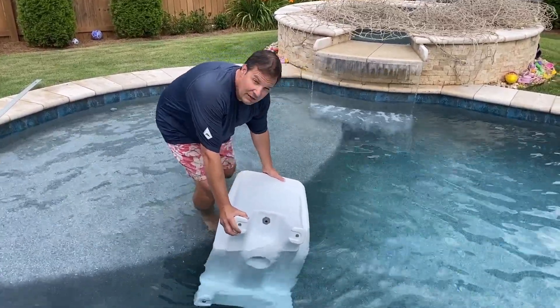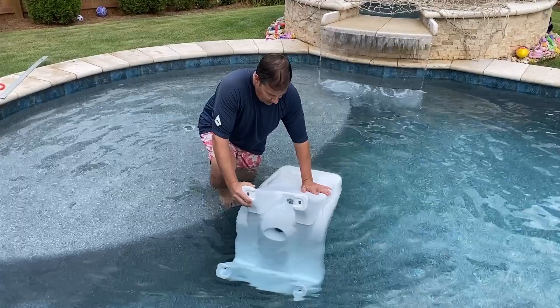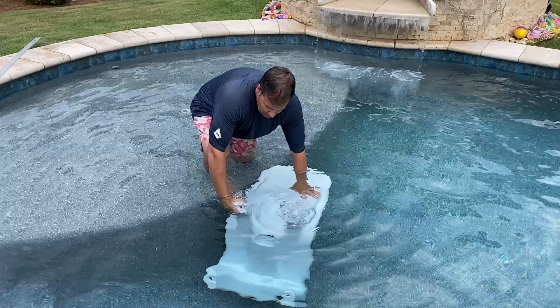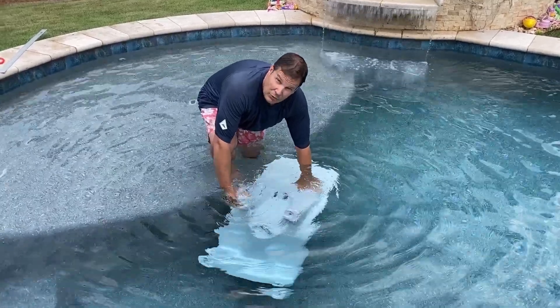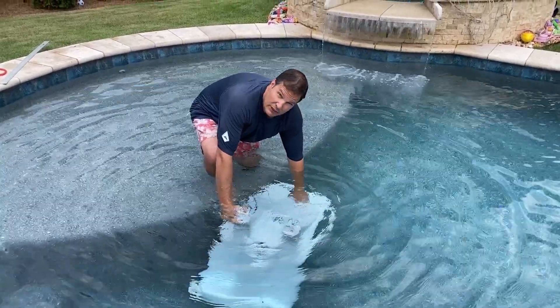Because we're at 11 inch water depth, we want to make sure we're getting water all the way into the front of this chair and up the backrest. So just get a little pressure to hold it down and push it under. You'll see the air just moving out of the legs. When that air is done moving out of the legs, the bubbles will stop, and then the chair is full and we can put it on the shelf.